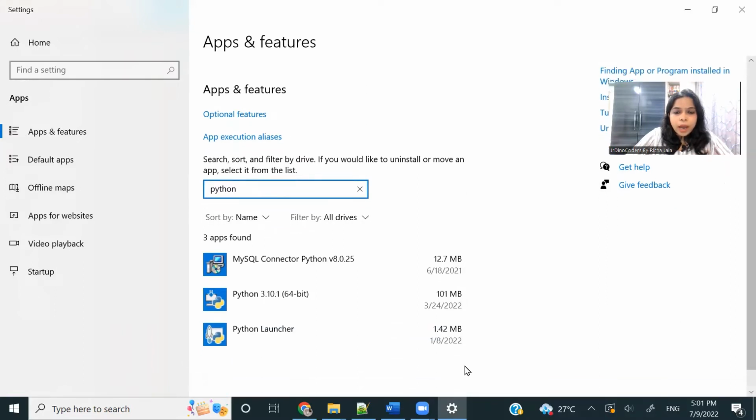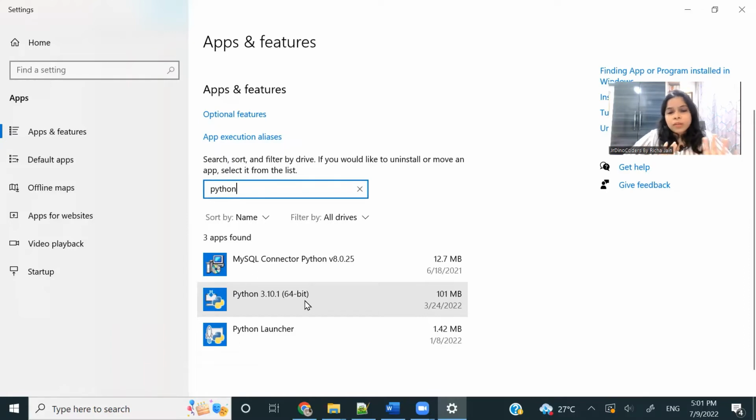As you can see here, I have 3.10.1 installed, which is fine. When I upgraded it, it was 3.10.1. And as you can see, this is 64-bit here. What does it mean? I have installed Python 3.10.1 64-bit. We will come there, we will also check.